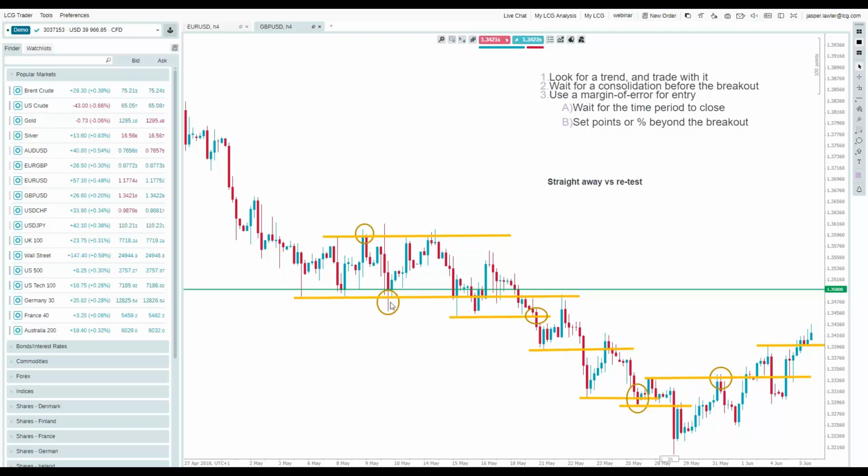I think a good example of where that margin of error comes into play is, for example, again, you're looking counter trend, which is not ideal, but then you look at this little tiny candle here. And even this next candle, not a particularly big price move through the level. And again, it didn't work out.